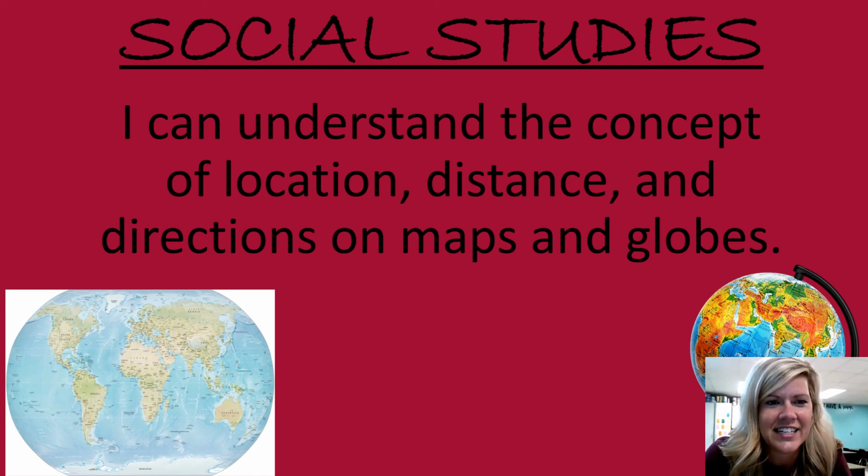Hi class, today is Wednesday, September 2nd, and today in social studies we're going to be reviewing some map skills that we've started learning this week. So we've talked about a compass rose. Today we're going to practice actually using a compass rose. We're also going to look at what a key or legend is.